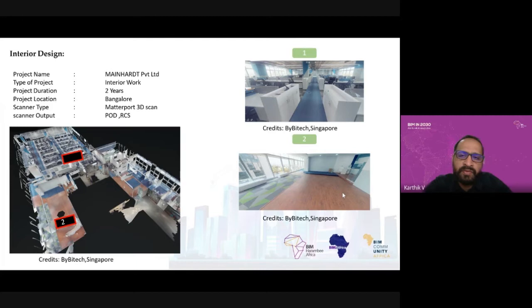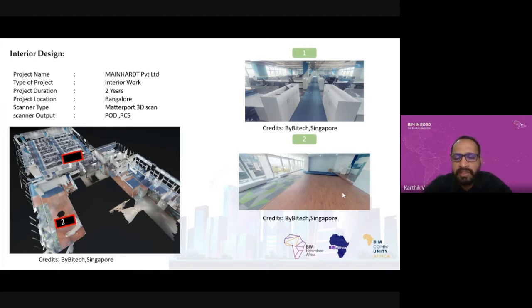Then we did the 3D BIM model for the interior design also. Then they manufactured or prepared all the interior items based on our dimensions and sizes, then brought them to site and fixed them exactly.